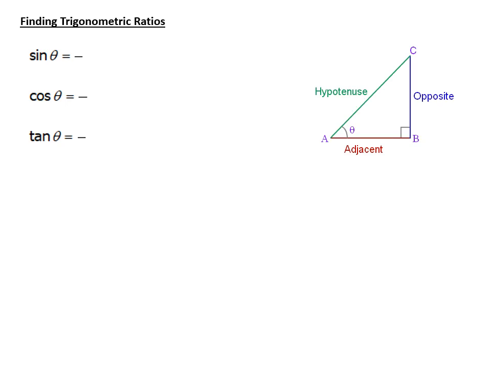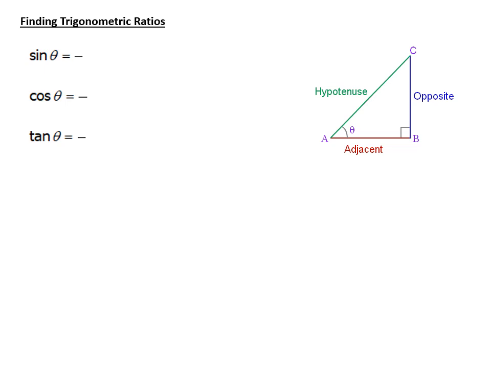Okay, when working with trigonometric ratios, we first need a right triangle. And the main three trig values we're going to start with are sine, cosine, and tangent. Now that funny zero in there with the little line in the middle, that's called theta. That's a Greek letter. So here we've got a right triangle. Notice angle A has been labeled theta.